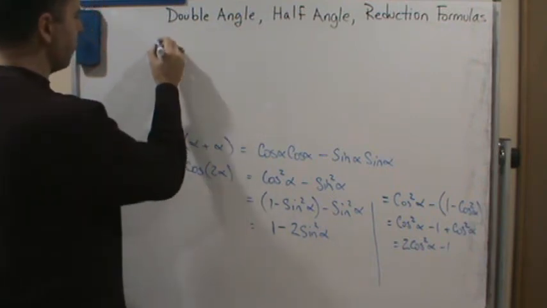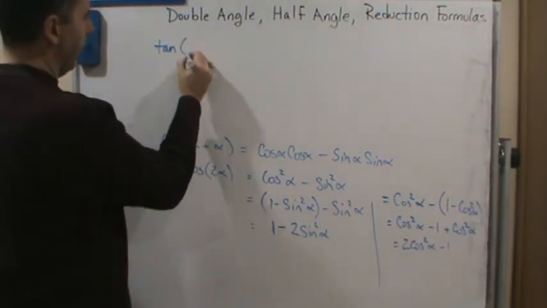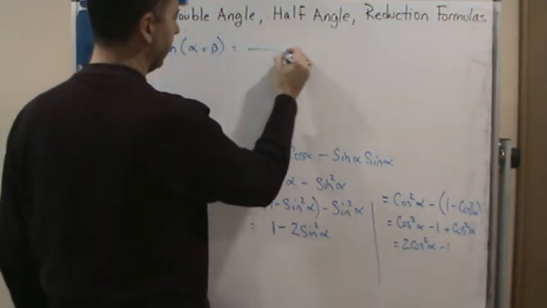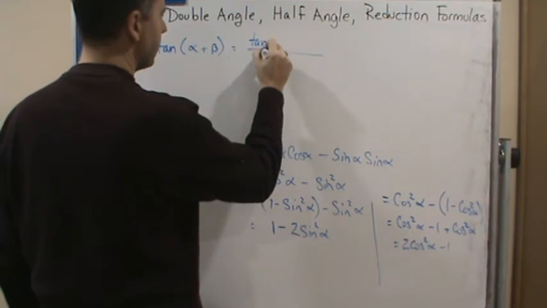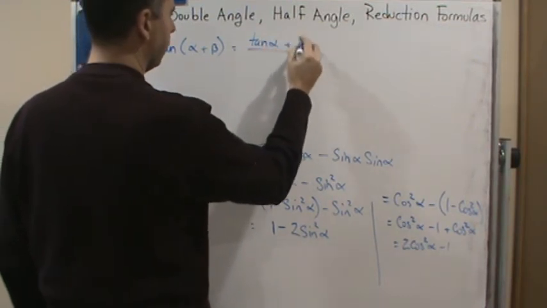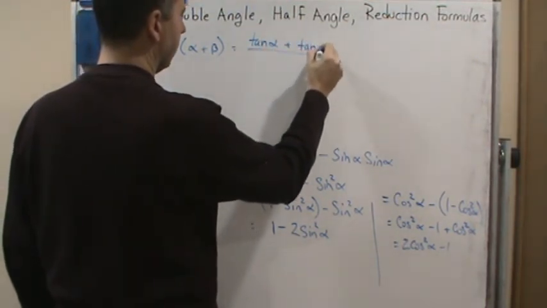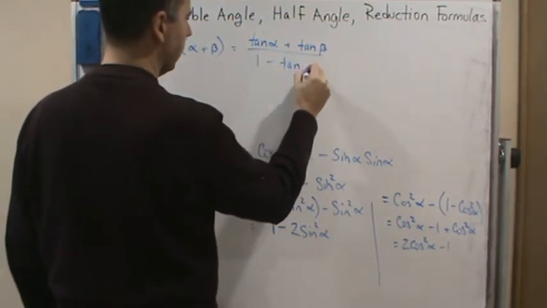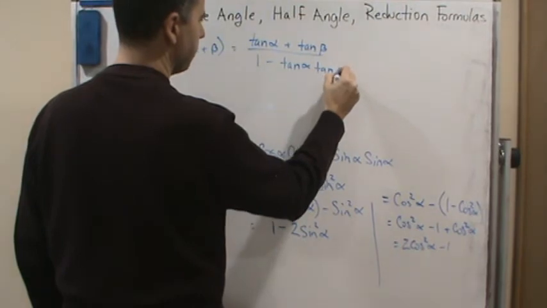So with this case here, so if we do tangent and we do alpha plus beta, we know that it's going to be what? It's going to be tangent alpha plus tangent beta. And then 1 minus the product of the two, tangent alpha times tangent beta.